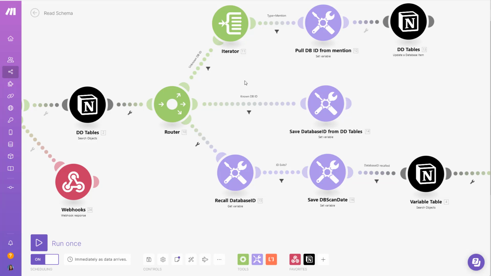In case we already know the database ID, such as when we're doing updates, we're just going to look up the database ID and save it in that same variable. In the final pathway, we actually fetch the value of the database ID from the internal variable. What this does is allows us to work with the database ID in a variable regardless of whether this was the first time we saw it or whether we already know what it is. So now we know the database ID. We're going to grab and save the current timestamp in a second variable.